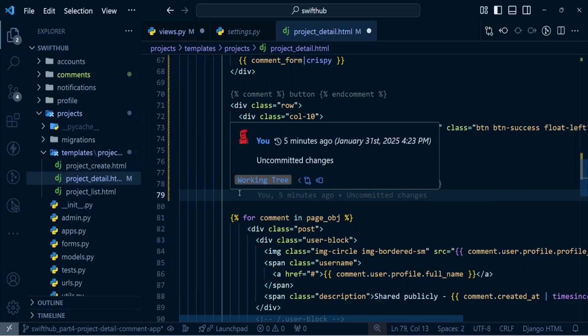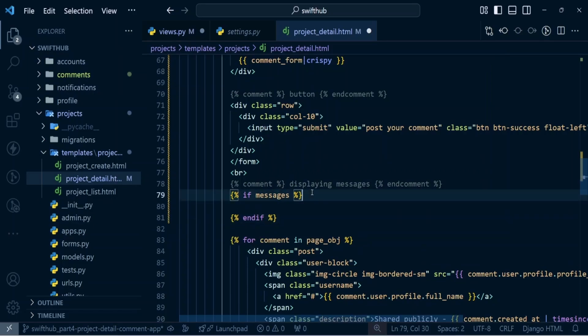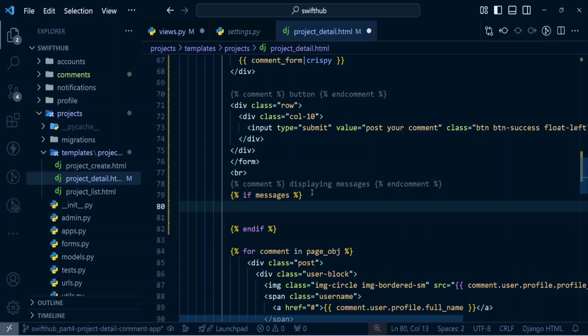Okay, so the first thing we're going to have to do is to make a condition to check to see if there are messages coming through. So by default, the moment you use the messaging framework, Django is going to pass messages as a context variable in your request. So you're going to check to see if messages are coming through. So we say if messages, so that is when there are messages coming through, then we need to render a div.